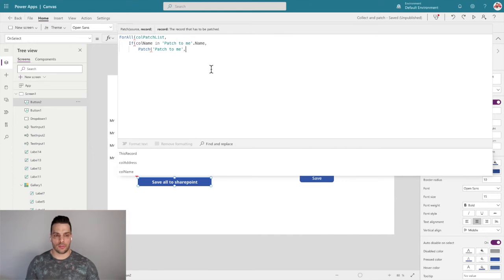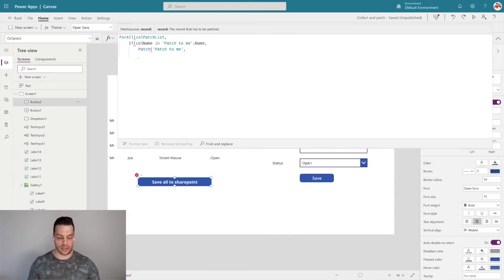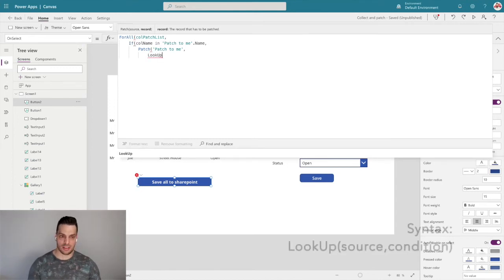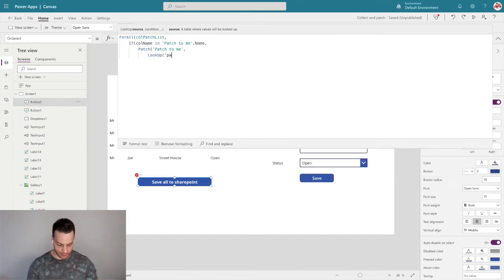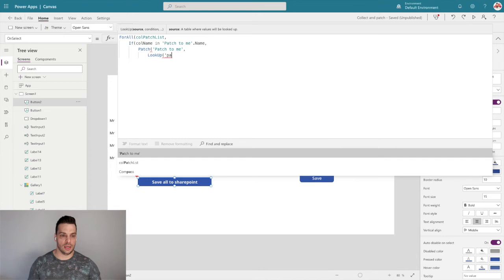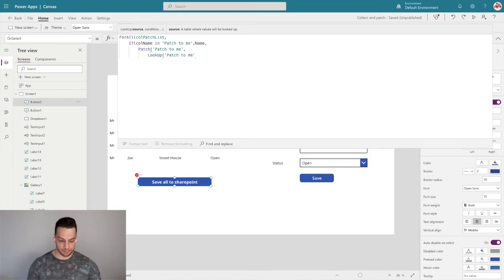Because we're going to find the record, we can do that right now with our LookUp. So the LookUp is basically the same expression that we had before. We were looking up in the collection, but now we're going to be looking up into SharePoint. So LookUp, and I'll run back through this in a moment so it makes sense, but we're doing LookUp in patch to me.